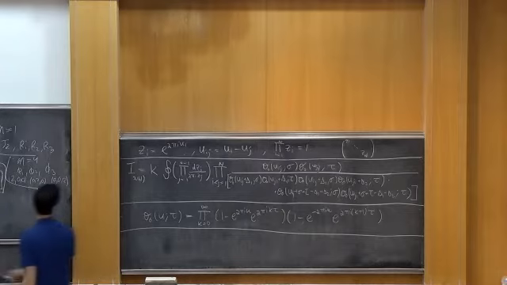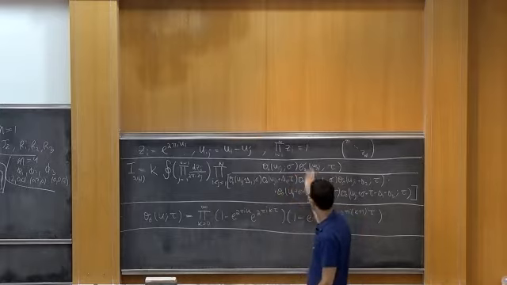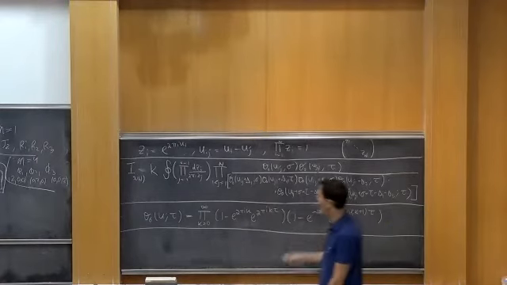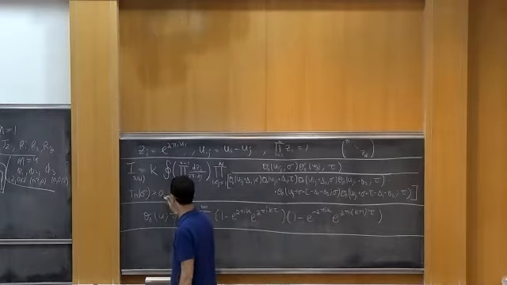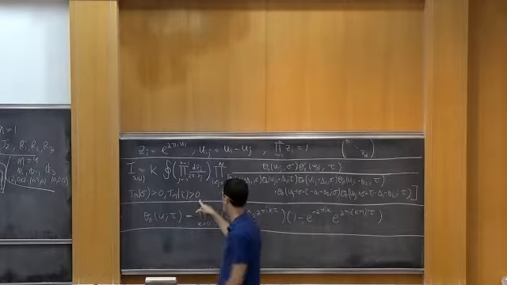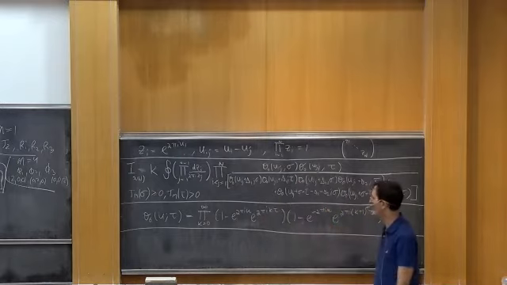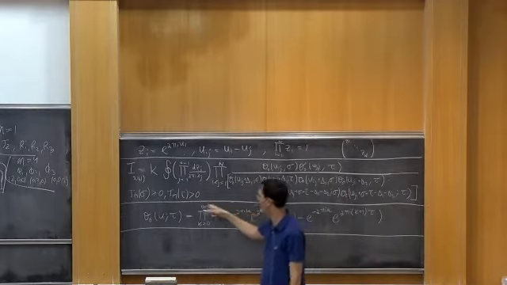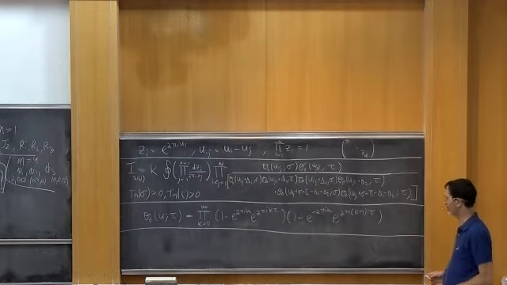A priori, you may start from imagining that you want to have some real holonomies for all these background fields, but eventually we're going to make them complex. So their imaginary parts have to be certainly non-negative, or even positive, for the sum that's written in the index to converge. So sigma and tau need to have positive imaginary parts, while delta 1 and delta 2 are essentially unconstrained. In general, this expression on the field theory side makes sense for any complex values of sigma, tau, delta 1, and delta 2, as long as they obey these two constraints. And again, it's periodic in all of these 4 variables.